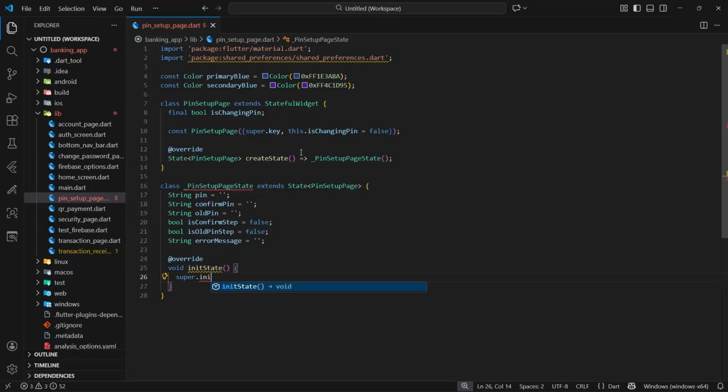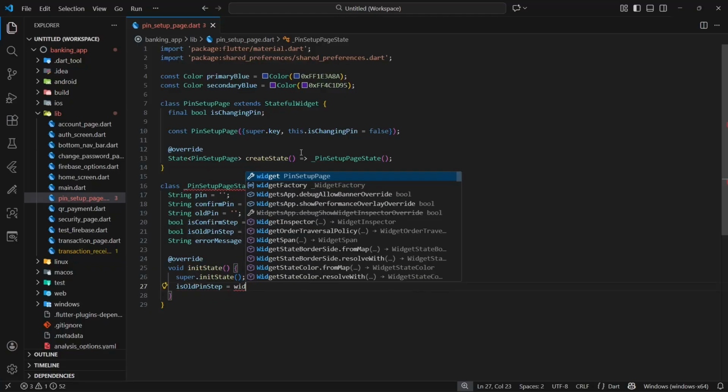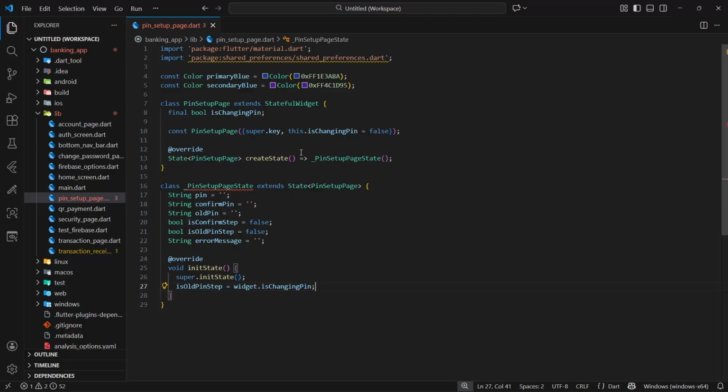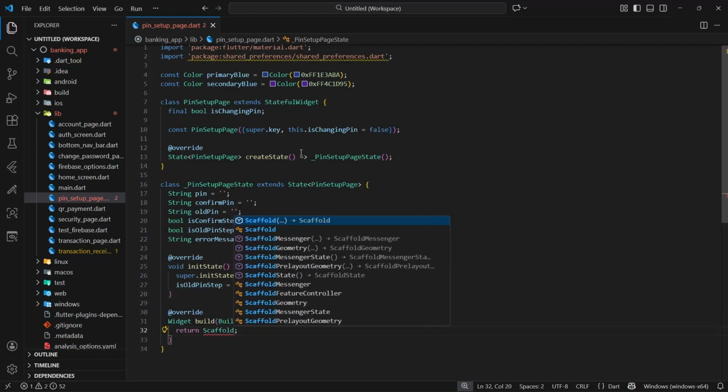In our init state, we check if we're changing a PIN. If this is changing PIN is true, we start by asking for the old PIN first. Now let's build our user interface. In the build method, we'll create a scaffold.